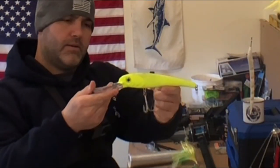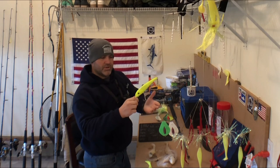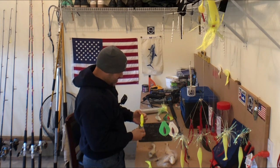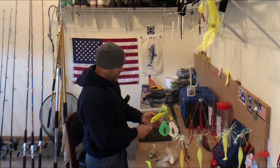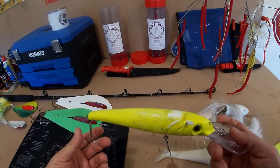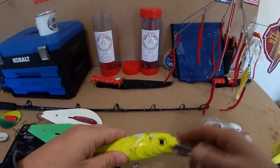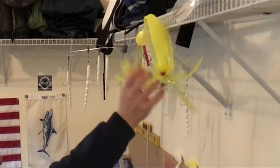This is what they call a Stretch 30 — it means this lure will dive down 30-plus feet. They have Stretch 40s and Stretch 50s too. These are always good to carry — you never know. I like to have a variety of lures when we go out. These have a really harsh vibrating action because the bill digs down in there. I haven't caught a whole lot of fish on these mainly because I don't use them that often — I usually go with spoons and mojos. But these definitely work, so I always keep a few.